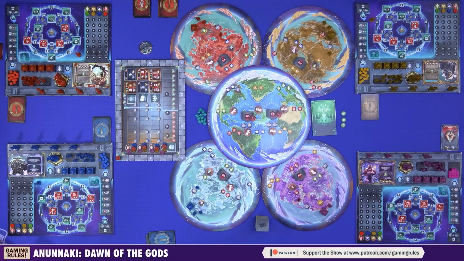When it does, we continue playing until we've all had the same number of turns. So I will always take the last turn in the game. Right, so as I say, we're going to explain all of the rules as we go. Should we just jump in? Yeah, and start and see how we get on?